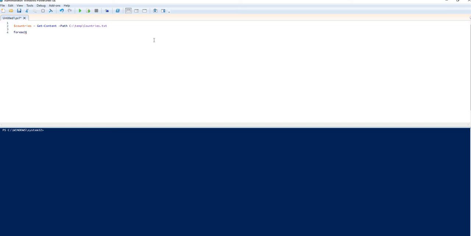So what I'm going to do is I'm going to say foreach, left bracket, and I am creating an object at this stage. This is a temporary sort of variable that will exist within my for each loop. So for each C, being for country. Now this is a Don Jones technique. It's something that I learned watching and reading Don Jones videos and articles. He believes that it makes a lot of sense to create a sort of variable within your for each loop that is only a single letter.